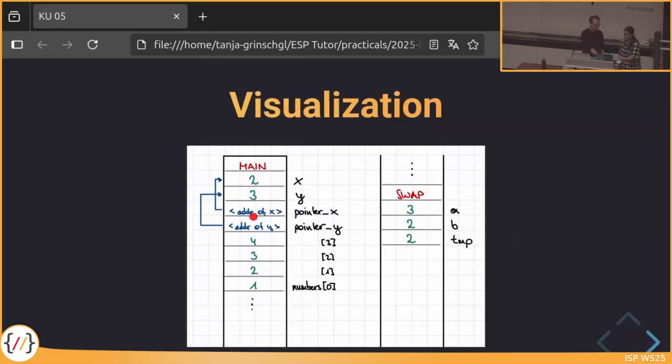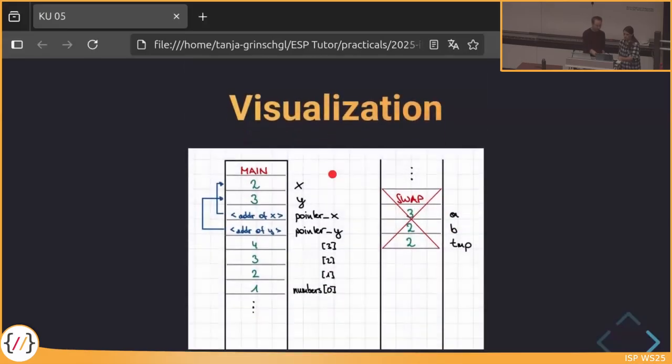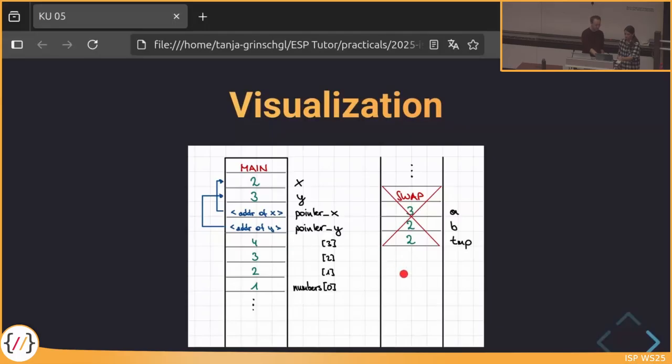On the left-hand side, nothing changed here. x and y still have the same values. And when the function swap terminates, then this part is not used anymore. The swap function doesn't exist anymore. Also, the changed variables disappear, and everything of the main is left, and here we didn't perform any changes, so we didn't do the swap.